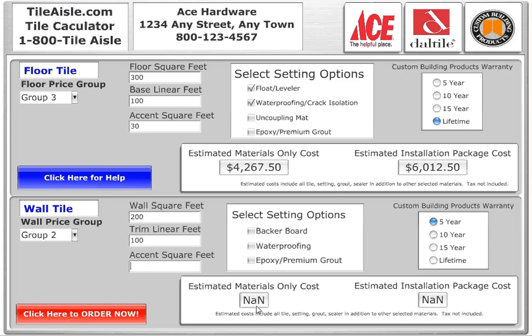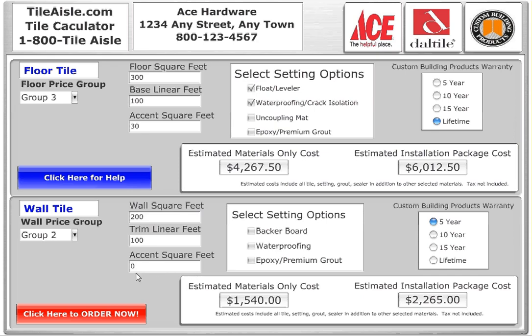I don't know if that really means not a number, but for our calculator, that's exactly what it means. It means that it needs a number in order to complete the calculation correctly. So all we have to do is put a 0 in, and we're back up. So all of these footage boxes need at least a 0 in order for the calculator to work.